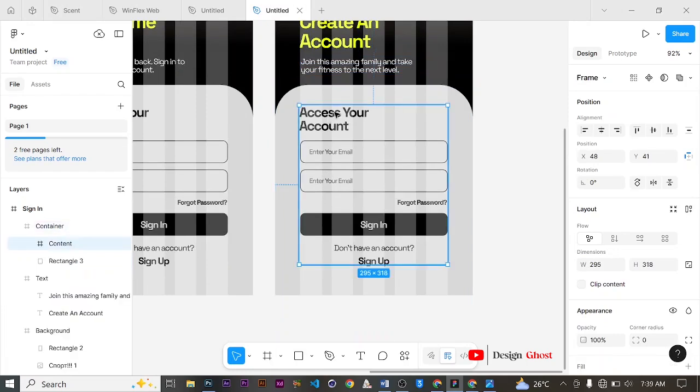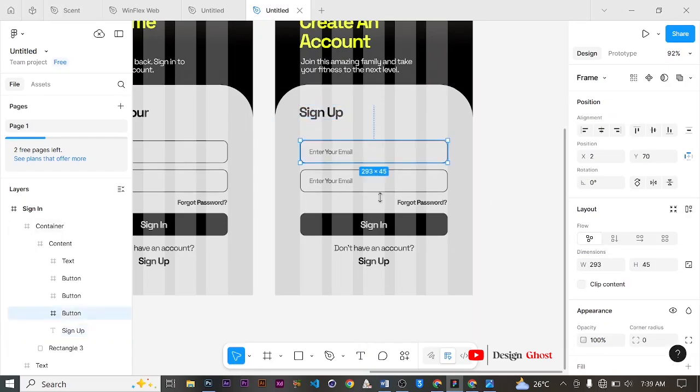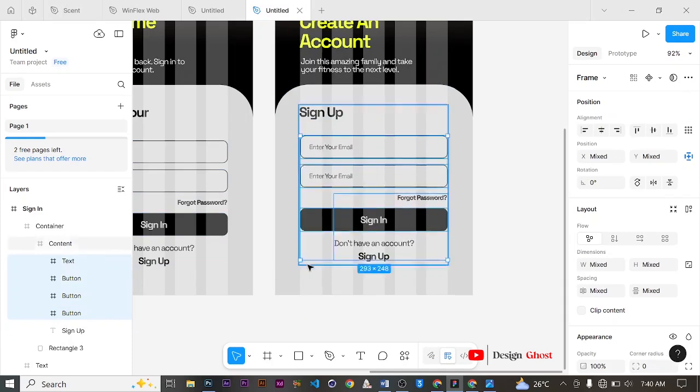Now we continue to this part. Sign up. So we select these buttons. So we'll move it a bit up.